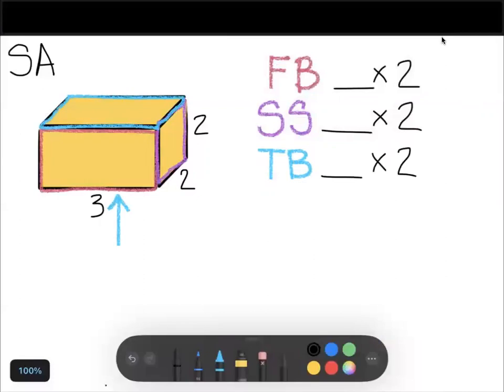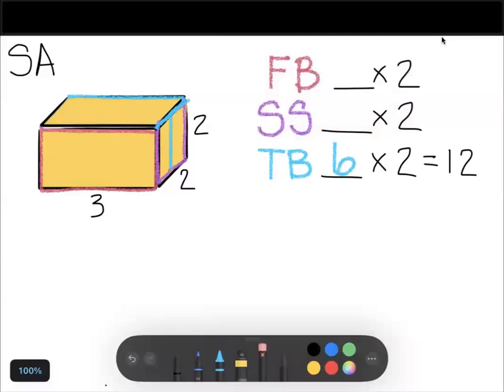All right, so now let's go ahead and figure out what the areas of those faces are. So for the area of the top, that means I would be multiplying 2 times 3 because it's 3 across and 2 back. 2 times 3 is 6. So I'm going to put a 6 right there. Okay, that's the area of the top. 6 times 2 is 12. Okay, so I figured out that part so far.